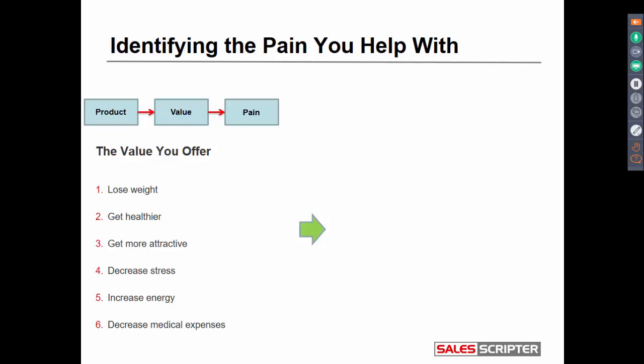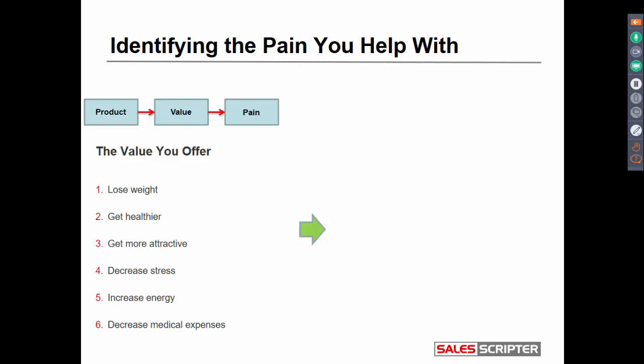And now what we want to identify is a list of pain points that you help to fix. Now, you could probably skip those first two steps, and I might ask, what pain do you fix? And you might be able to throw a couple of things out at me. But this is one way to think of new things you might not have thought of, because if we look at that list of benefits, for each benefit there typically is a corresponding pain point that might be fixed. It's usually like the yin and the yang. Think of it as the opposite.